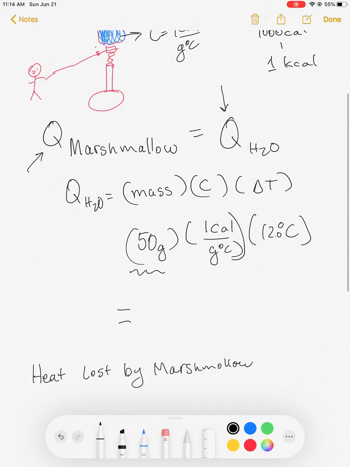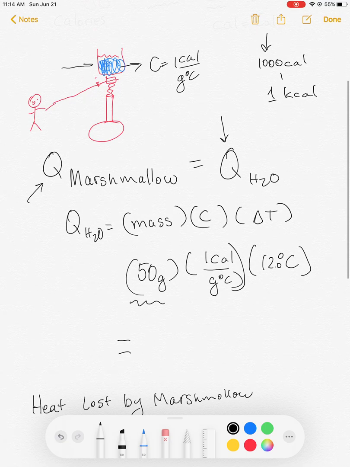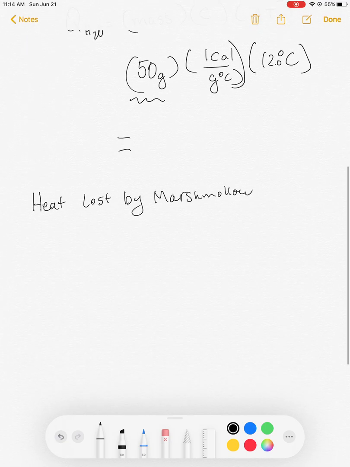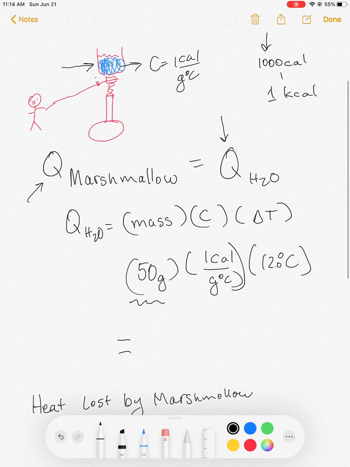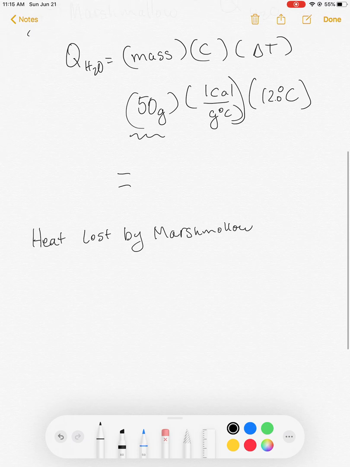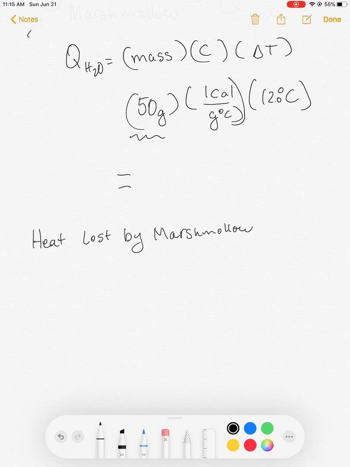So let's just say that you had, and I think everybody had for this lab, 50 grams of water. So you had 50 grams of water in this container up here, okay? And you measured the temperature change. You had the beginning temperature and the ending temperature. And let's just say that the temperature of the water changed 12 degrees. Remember, water needs 1 calorie to change every gram and every degree Celsius. So it takes 1 calorie to do each of those. So your calculation is merely 50 times 12. And that is 600 calories.